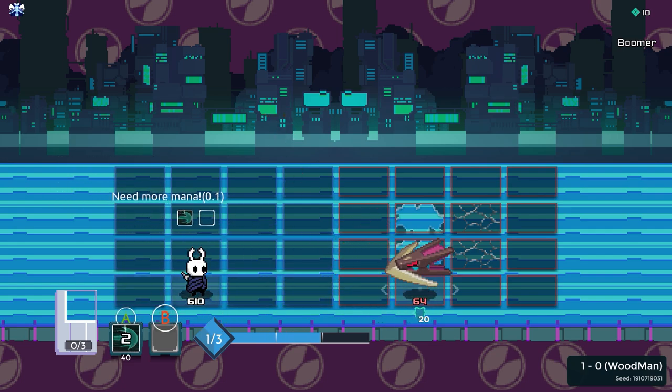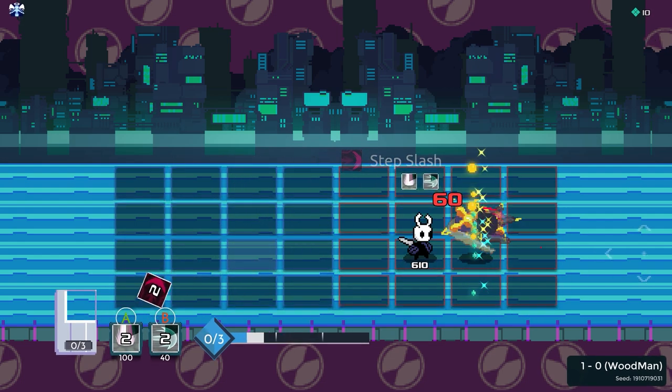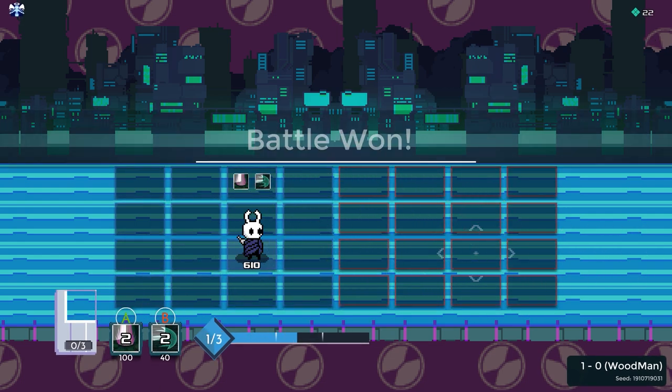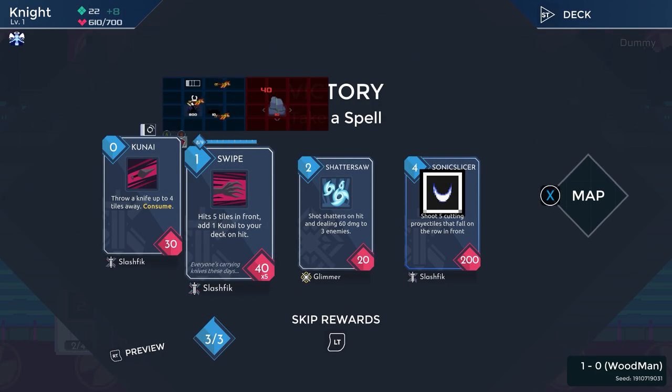I do terrible with this guy, by the way. I just missed the health, simply because of the melee thing. Have to get right in their face or just get a bunch of range spells and try to get lucky here. Let me see. Add 5 tiles in front of the... And add 1 Kanai to your deck. Okay, add 5 tiles. It's 5 tiles. Oh, that's kind of nice. Okay, good. Get a little bit of range there.